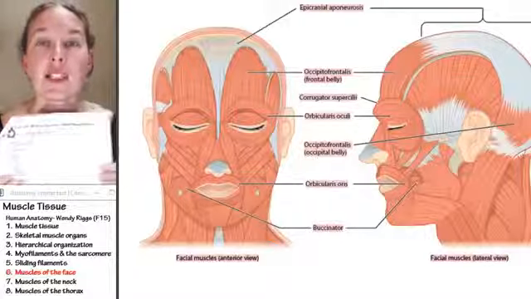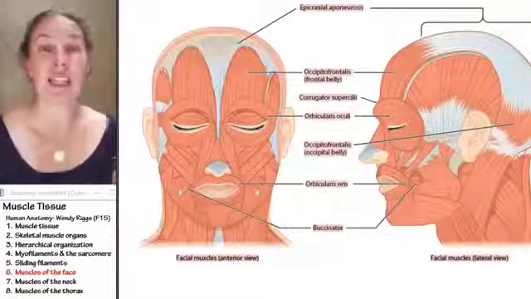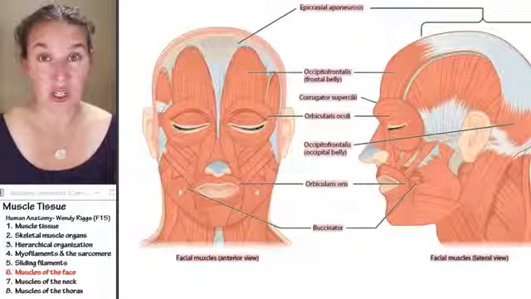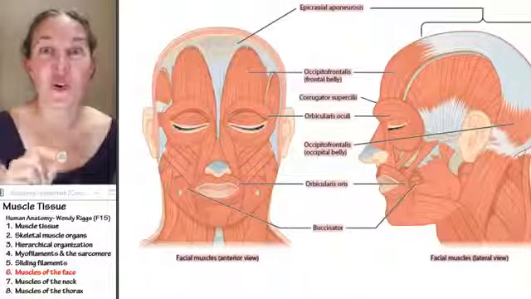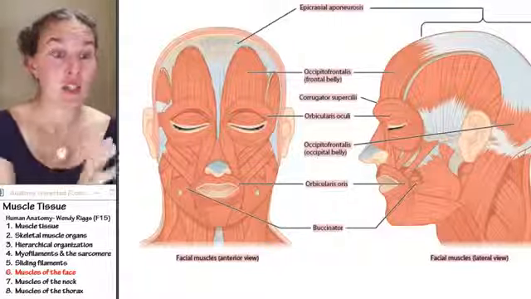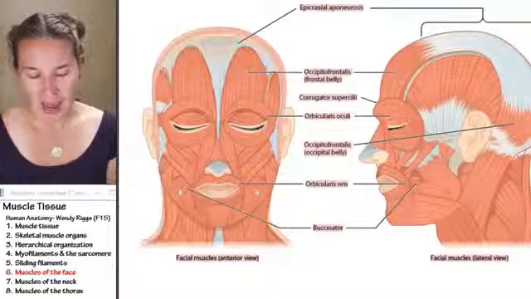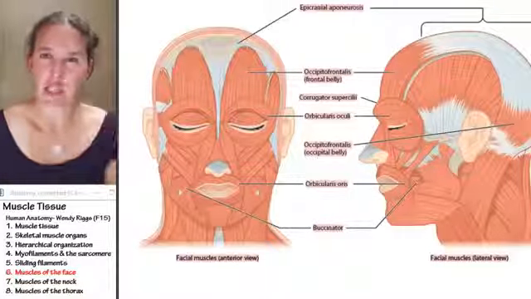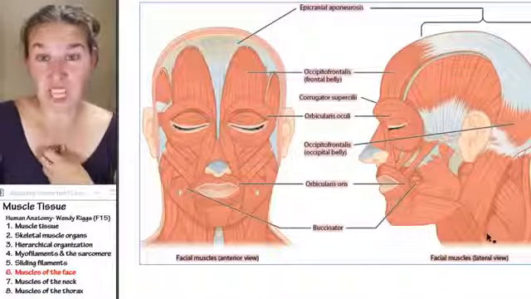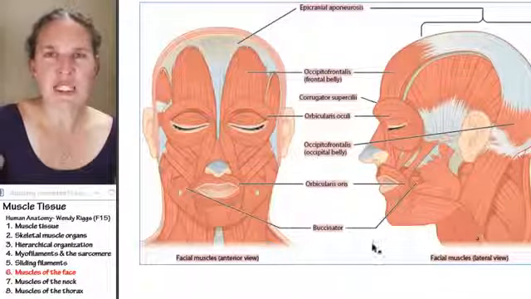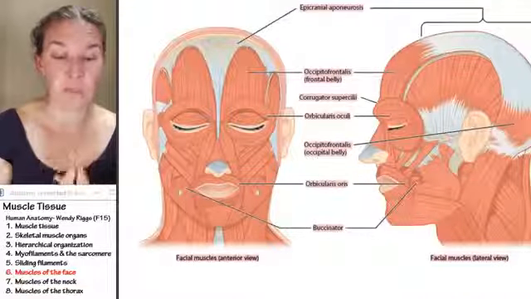Whatever. This is your lab handout. If you take a look at the lab handout, I've divided the axial musculature by function. I've sorted the 23 required muscles into categories based on function. So my first category is muscles of facial expression. Actually, I don't think I put it that way. I just said muscles of the face, but their function is facial expression. So let's look at the muscles that we need to know for facial expression.